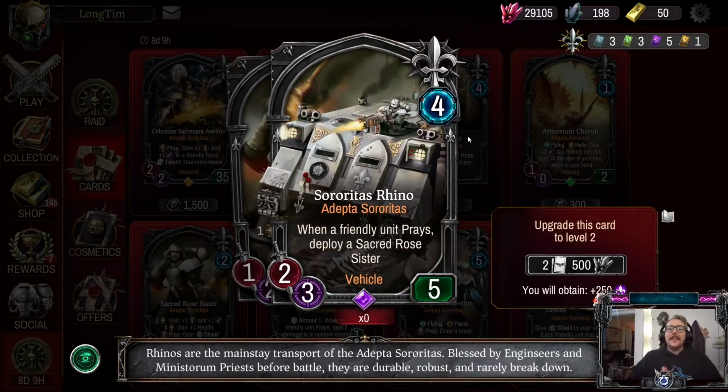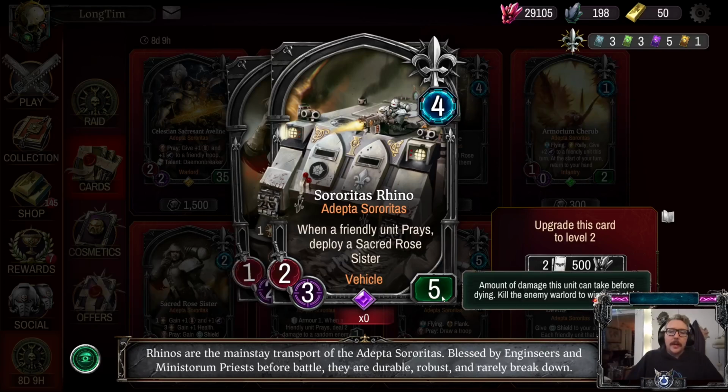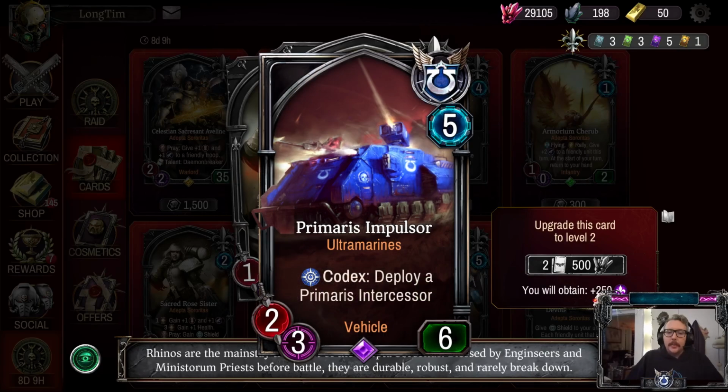Okay, the Sororitas Rhino. I saw this and I was so hype. I wanted to see Sisters of Battle Tanks. So here it is in all its glory. Love the Rhino. 4 energy, 2/3/5. So very similar to the Impulsor stats.